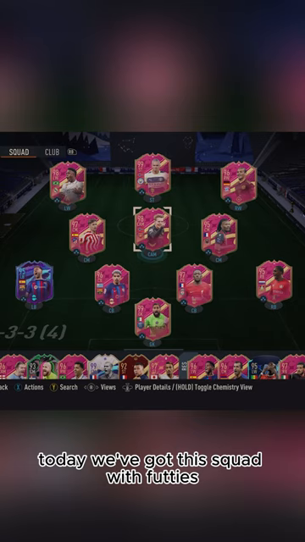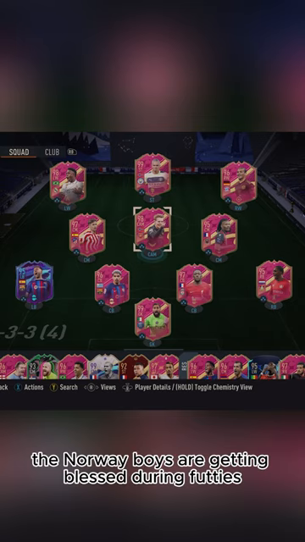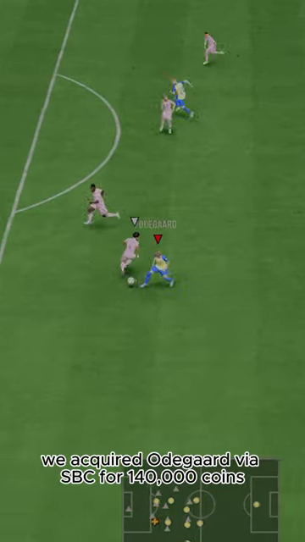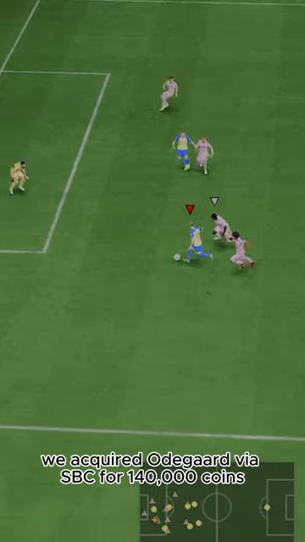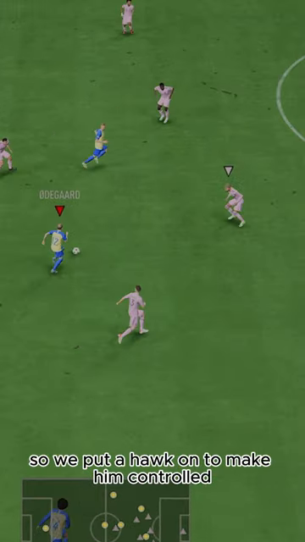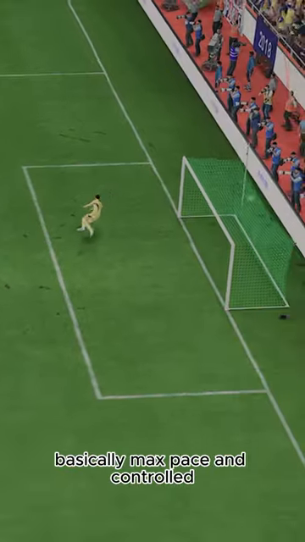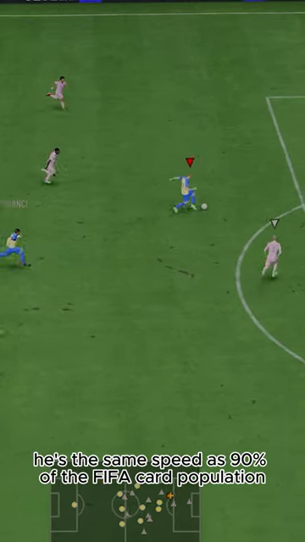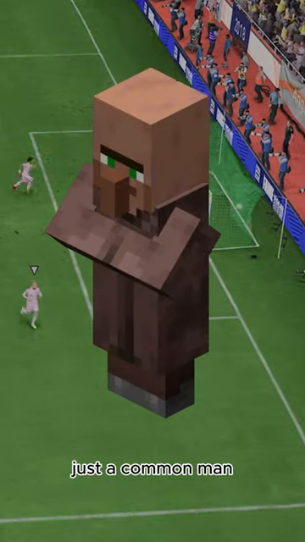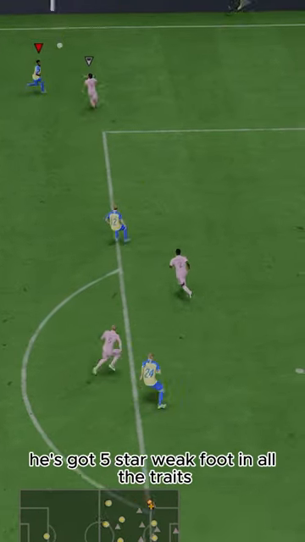Today we've got this squad with Futties Martin Odegaard. The Norway boys are getting blessed during Futties, aren't they? We acquired Odegaard via SBC for 140,000 coins. He's explosive, which is gross, so we put a hawk on to make him controlled. Basically max pace and controlled. He's the same speed as 90% of the FIFA card population. Just a common man. He's got 5-star weak foot and all the traits.